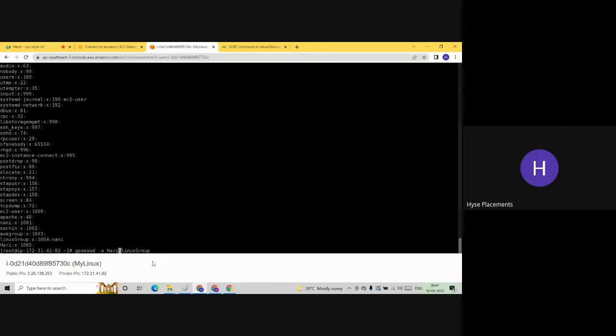If you want to add multiple users in a single go, how can you do that? You have to give the usernames separated by commas. What will happen if I execute this? Hari and Sachin will be added to Linux group. If I give multiple users which are not available also, some A, B, C, what will happen? Hari and Sachin will be added to Linux group, and there is no user with the name ABC.